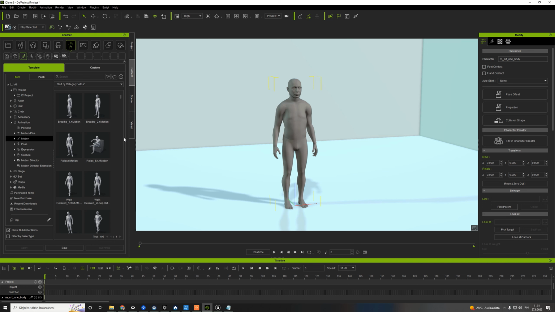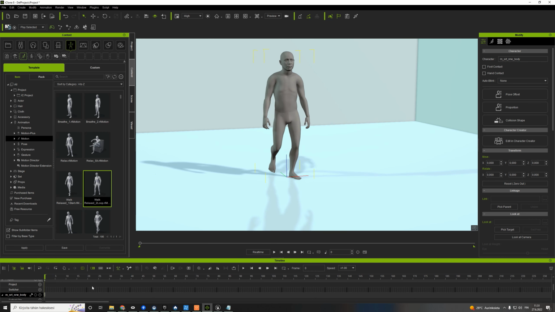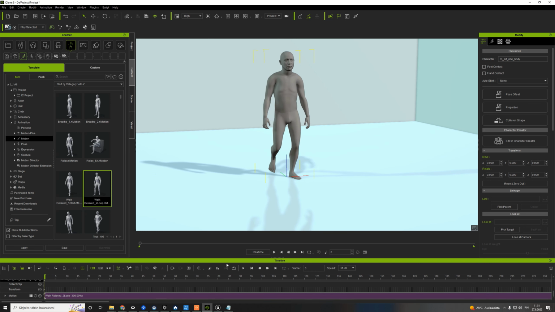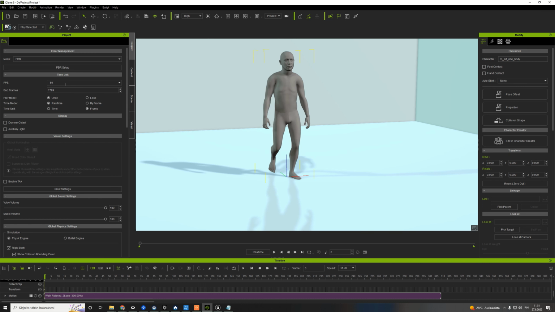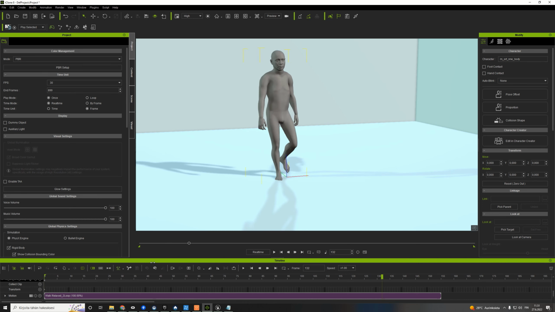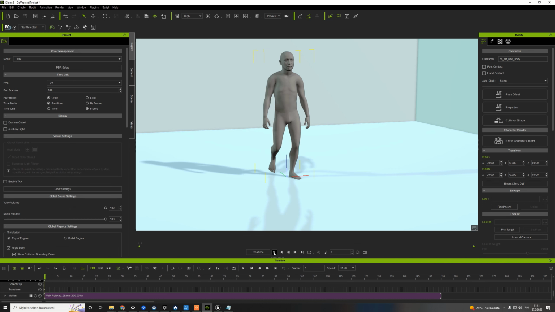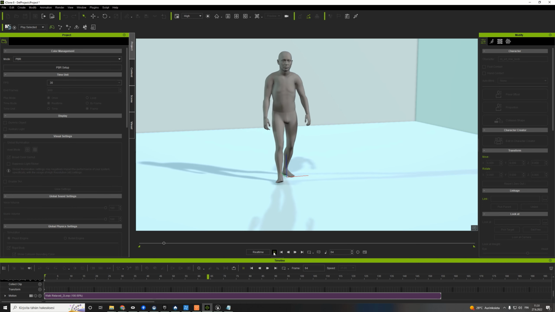Let's go to motion, and let's put a walk relaxed loop for this guy, like this. So here is our loop. I'm gonna zoom out a little bit. Okay, and let's put this in 30 fps so there aren't so many frames in this animation. Okay, so now we have our loop. When we press play, this guy is walking here.